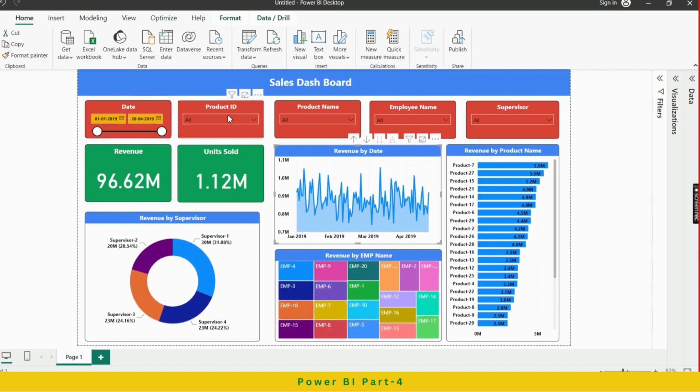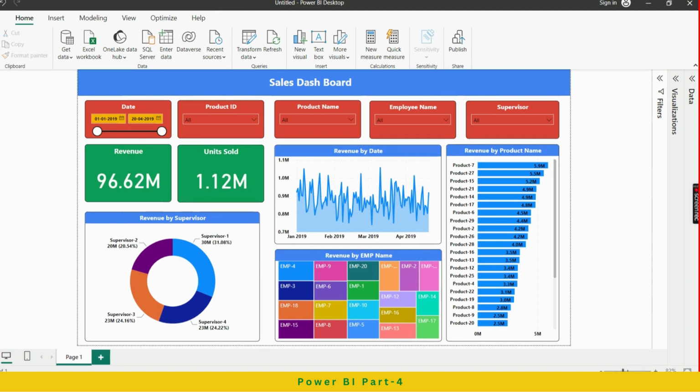So here in product search, if you want product 109 or something, search just 9. So everything that contains 9 is coming. So you can select it easily. That's the beauty of the search box. Product name, again you can search using the search box. Employee name, you can search. Supervisor, you can search. So whatever you want to do in this dashboard, you can do it easily.